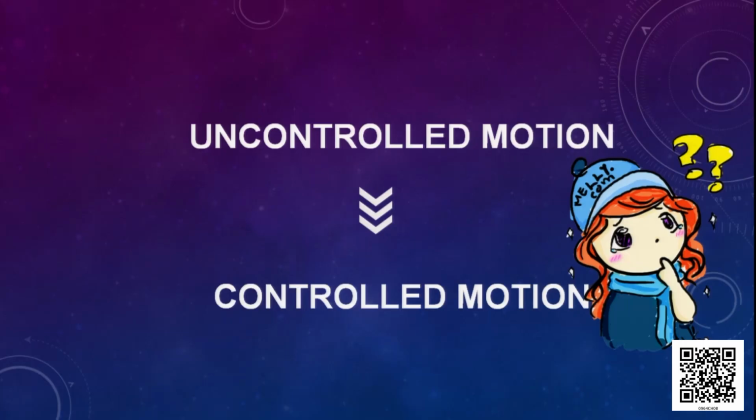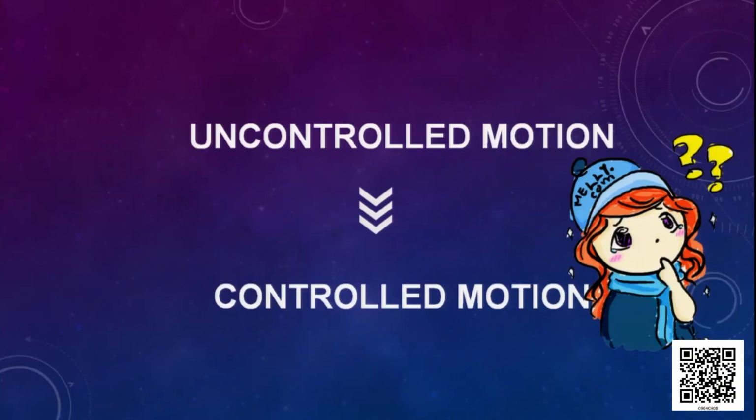So with the help of these video clips, I wanted to give a critical thinking in your mind. See this clip on the top, it is mentioned uncontrolled motion. Then in the bottom, it is mentioned controlled motion. Now the girl is there in between uncontrolled and controlled motion. She is thinking, what happened in controlled motion so that we can transform it into controlled motion.